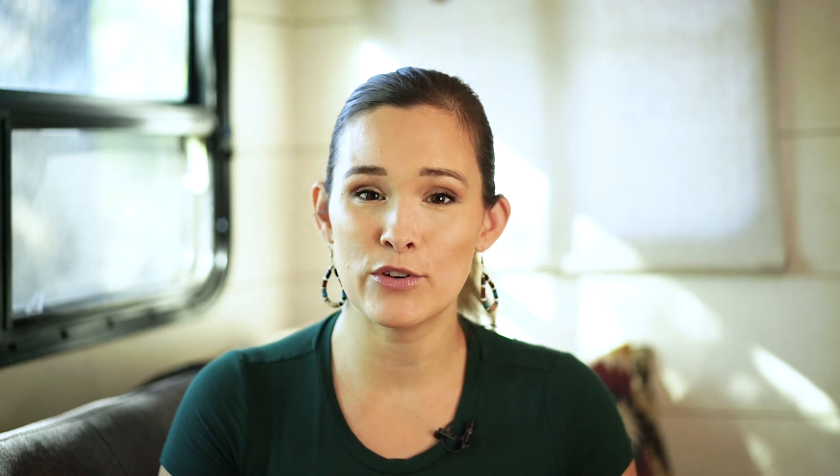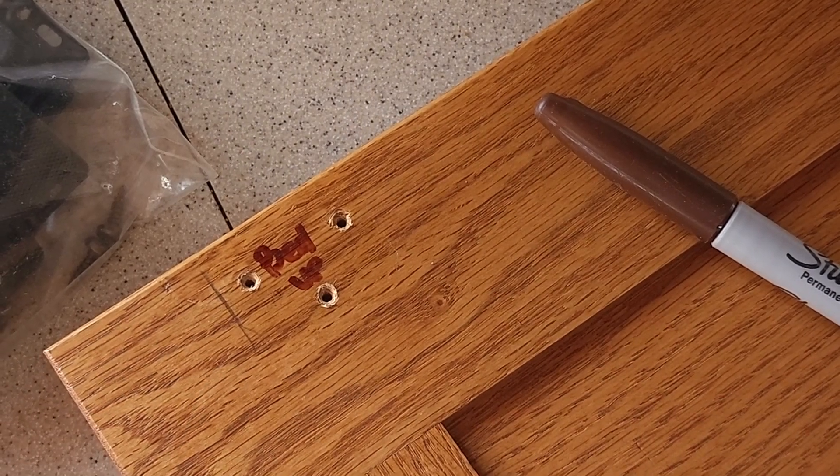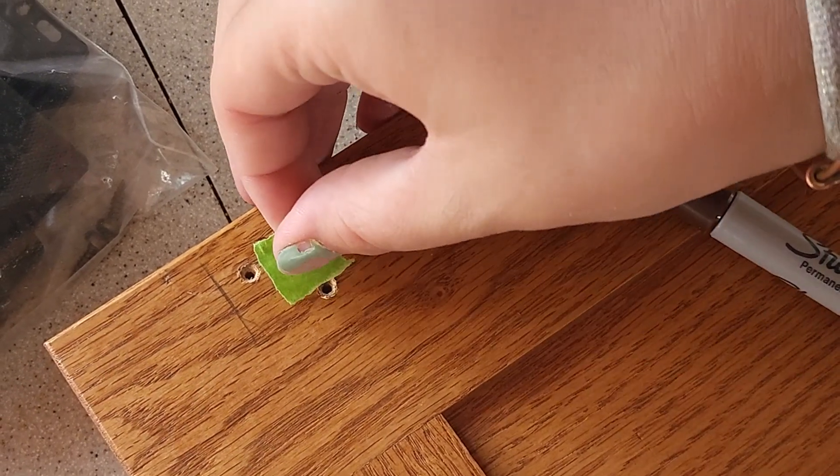The best way to label cabinet doors is to take a Sharpie and mark right underneath where the cabinet hinge was, then place a piece of painter's tape over the top and leave it there throughout the entire painting process. When you're done, pull it off, you'll know exactly where the door goes, put the cabinet hinge right over the top, and you won't be able to tell that spot was never painted.